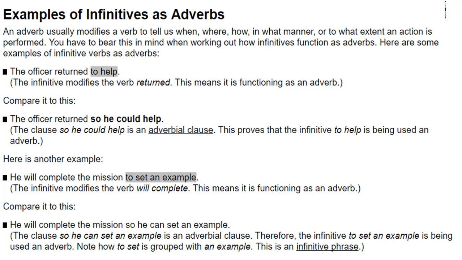Here is another example. He will complete the mission to cite an example. The infinitive modifies the verb will complete. This means it is functioning as an adverb. Compare it to this: He will complete the mission so he can cite an example. The clause "so he can cite an example" is an adverbial clause. Therefore, the infinitive to cite an example is being used as an adverb. Note how to cite is grouped with an example. This is an infinitive phrase.